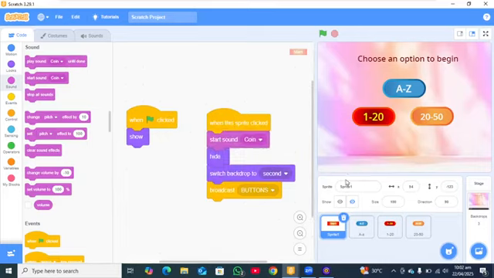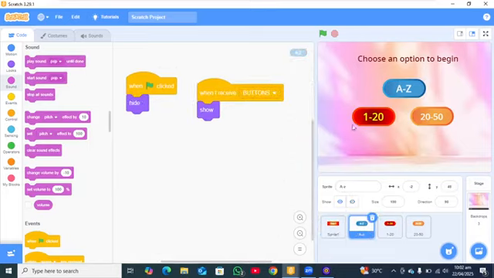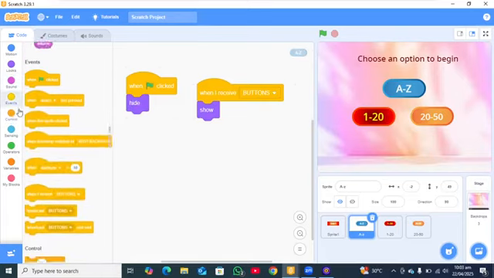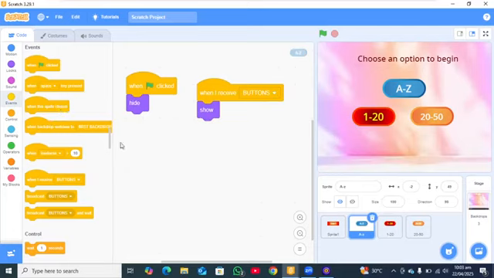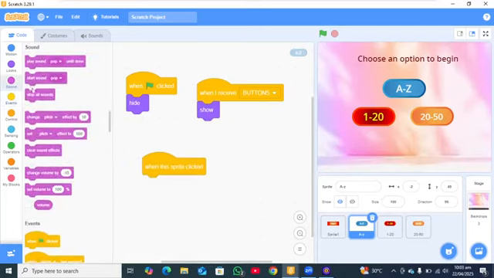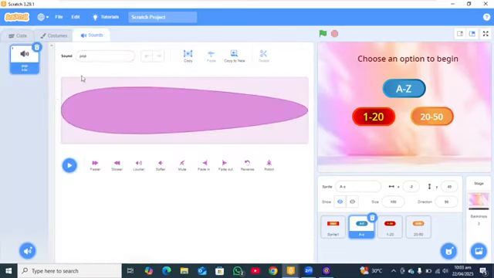So then I'll do the same for the A button. I'll say when this sprite clicked, play sound, or rather start sound. I'll change it from pop to coin.